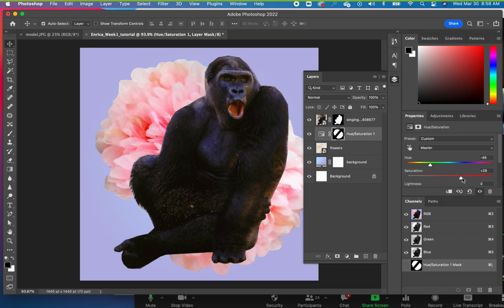By the way, you also can increase the saturation. Once you change the color, you want it overly saturated, you want a really bright pink because you like that it matches the mouth of the gorilla, you can do that. And at any given moment, you can decide you turn it off and go back to the beginning if you want to. That's the beauty of adjustment layers, just like masks. You can edit them at any moment, right?